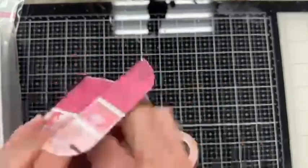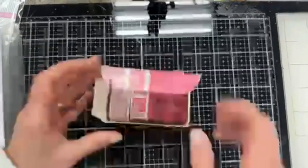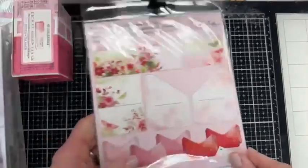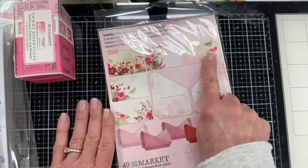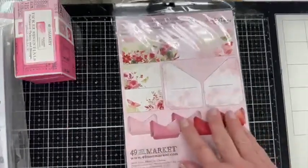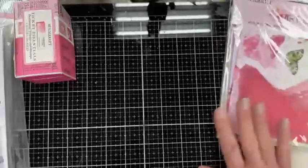I think the last time we showed you the Tranquility collection, that came in, but now we have the new, what do they call this one? Blossom. This is a new product from 49th and Market. This is their file set, and in the back you can see you get a collection of file folders. You get 3 file folders. This is like a 6x8 pocket folder, and we have a sample that you can see in the new book class that we're going to be offering. And then here's some side pocket folders and little mini pockets. Very, very cool. Great product.